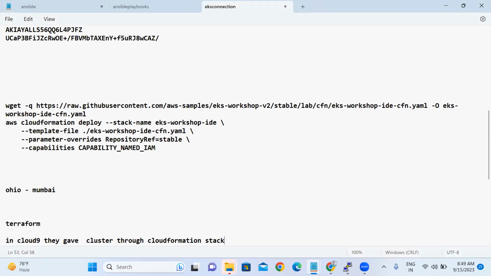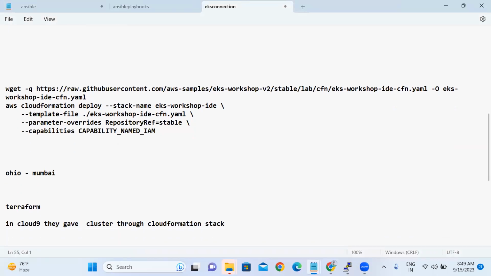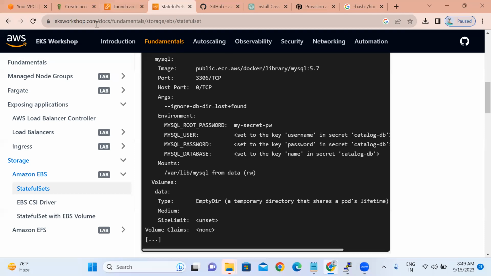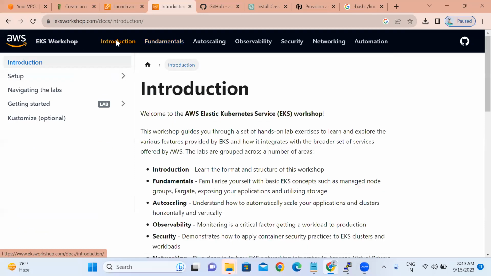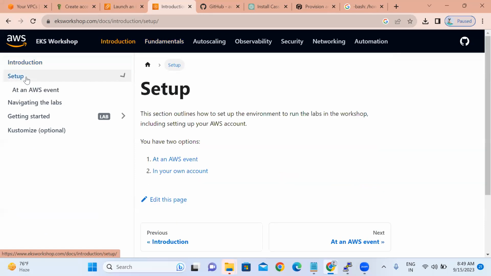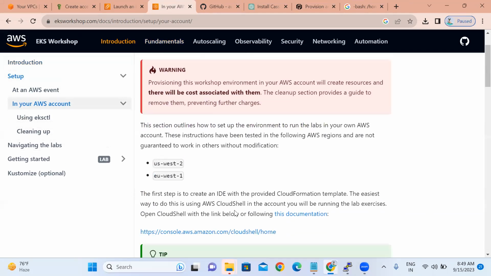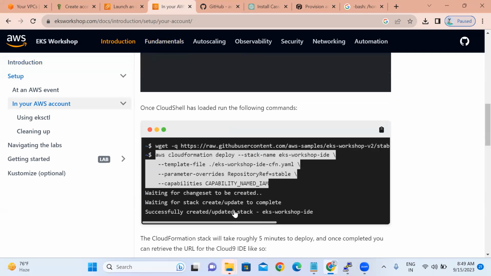Use any one of them, either Terraform or CloudFormation, but today try to practice. So now here, you go for US West 2 or EU West 1, whichever you choose.